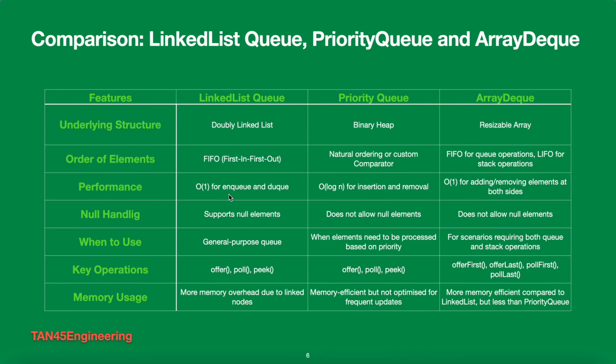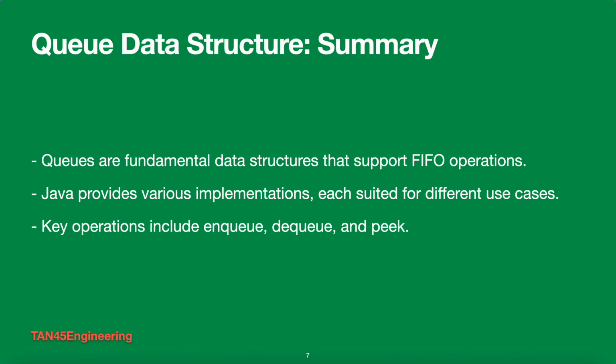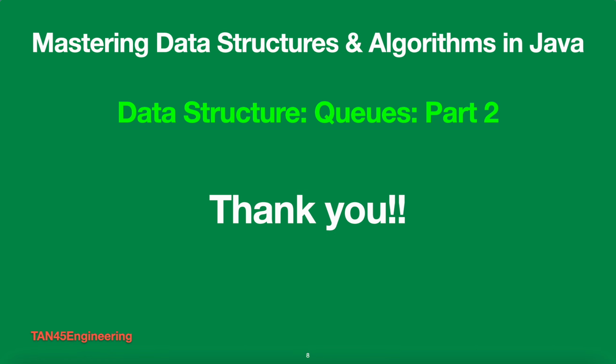Again, this is something from the last slide only, so this is for you guys to take a look. The summary is the same. Queues are fundamental data structures that support FIFO operations. Okay, once you understand data structures very well, it is a really fun thing to play around with. You'll realize eventually that apart from arrays and linked lists, there are no extra data structures. All the data structures are formed on top of these data structures.